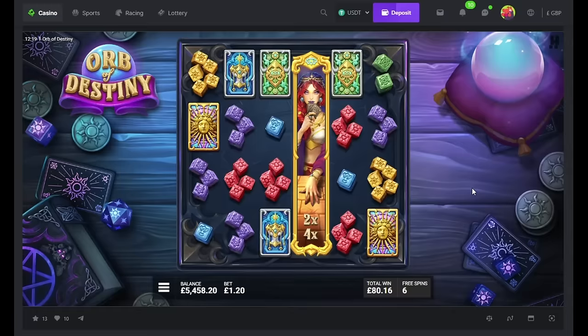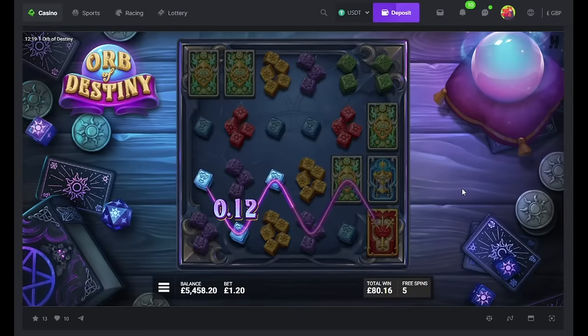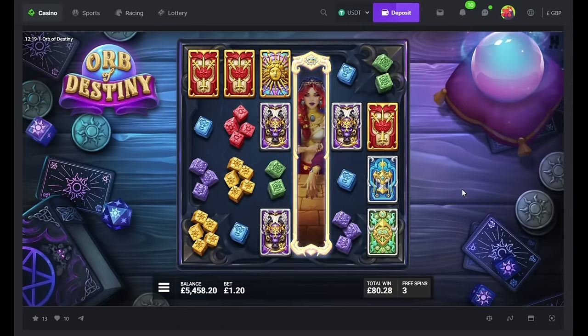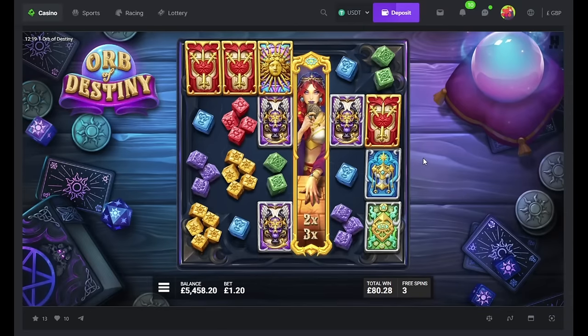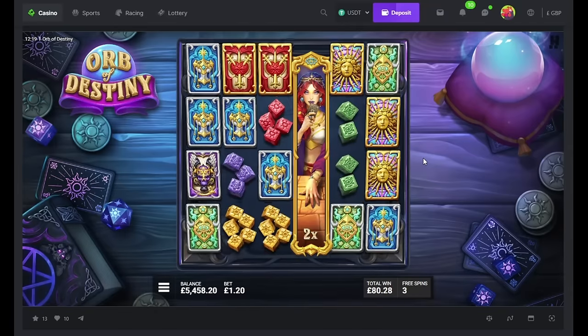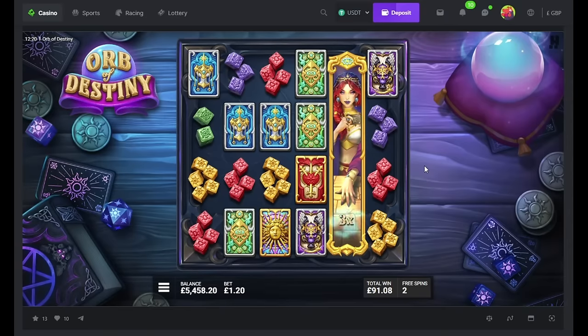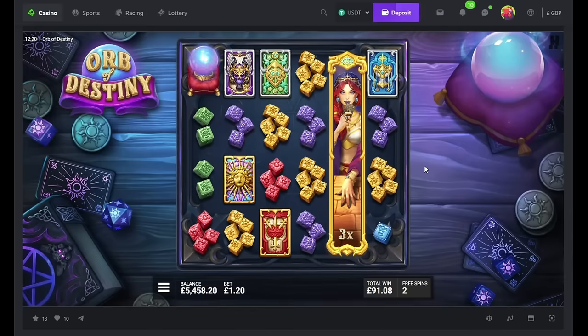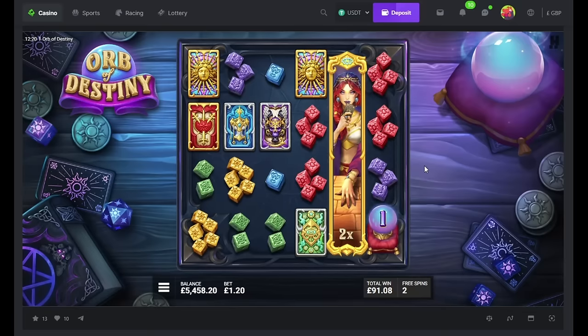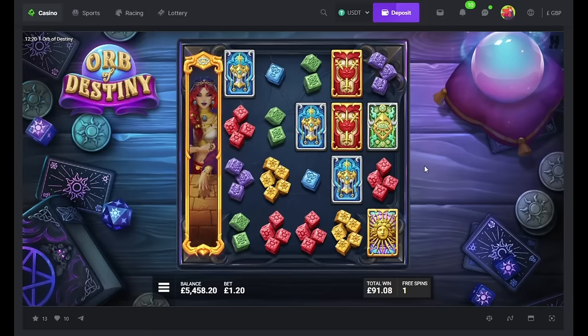Right, now land another one now. So I know you can. Yeah, 80 quid so far. 3 to go. No, he needs to go left, mate. Orb of Destiny. No, you're miles away. You're miles away from anything decent there, aren't you? Okay, there's an extra multiplier, but it's just a 2x, so... rubbish. Yeah, a win would be nice.